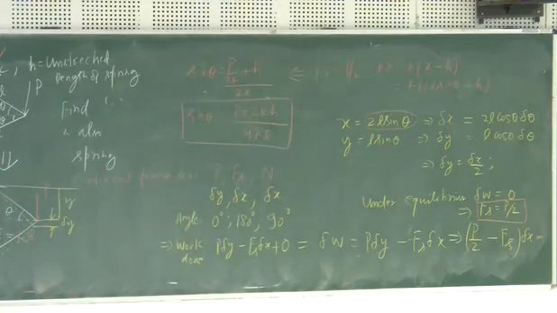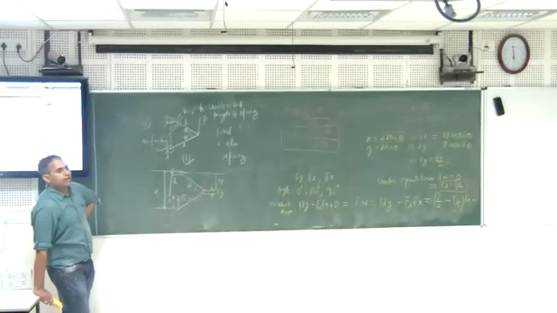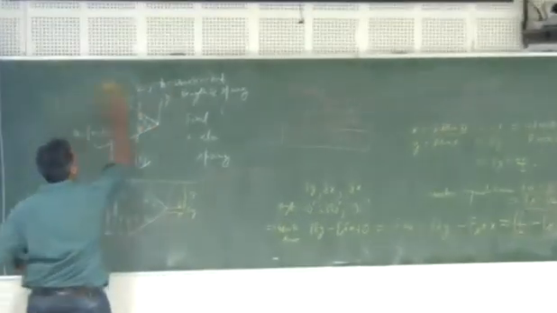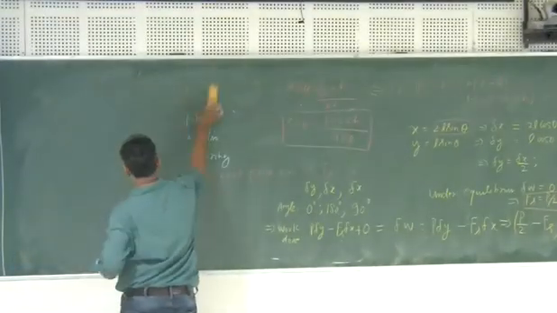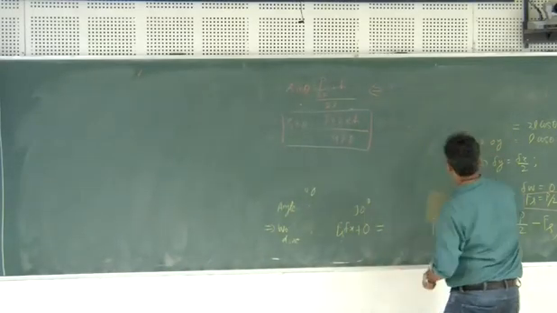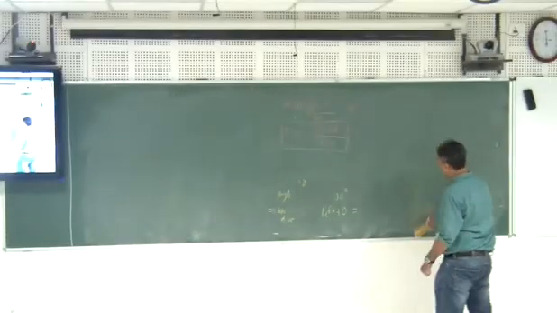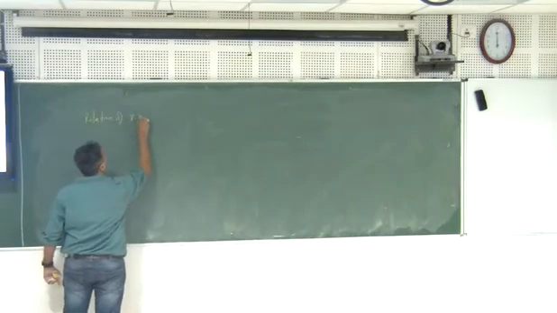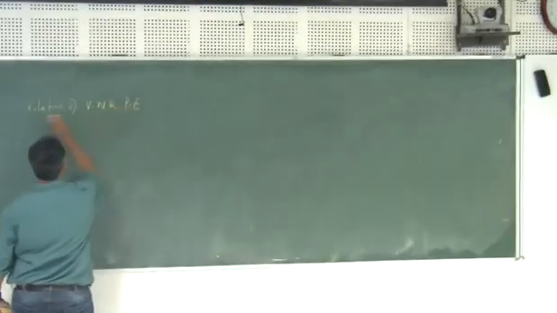This is how you have to solve and apply the principle of virtual work to get the equilibrium state of any given system under the action of external forces. Now finally, let me also describe the connection of this virtual work with the principle of potential energy. So, the relation of virtual work and potential energy.